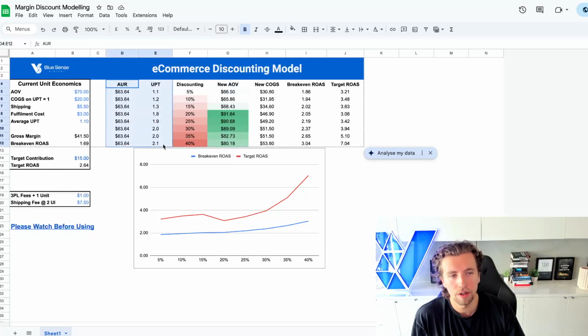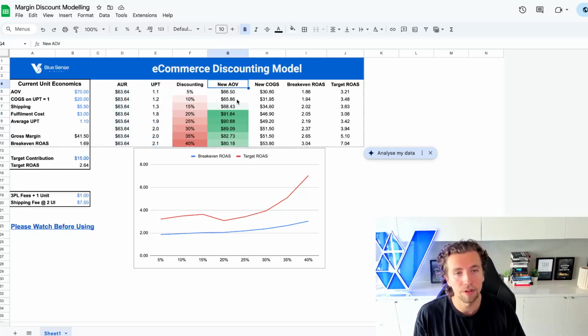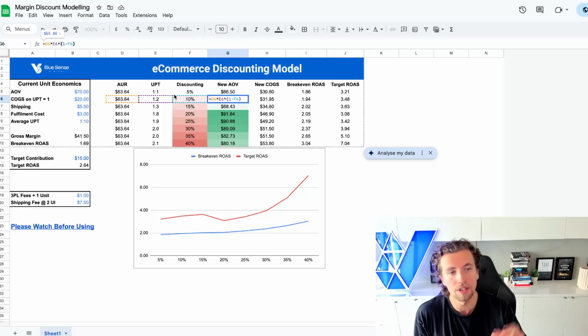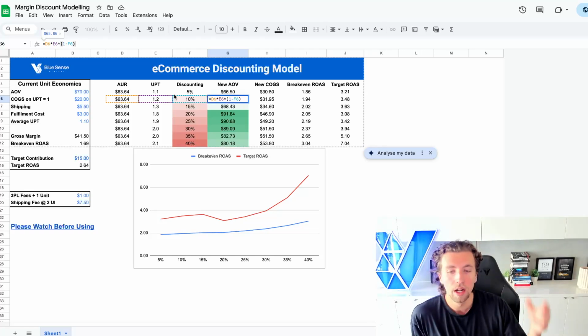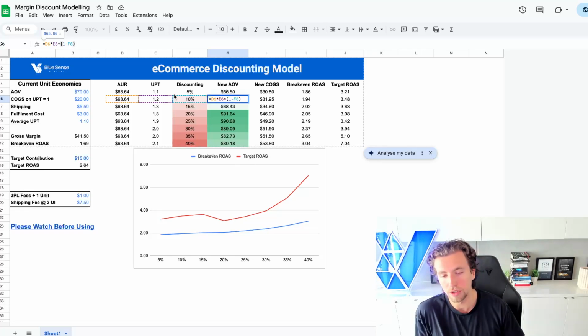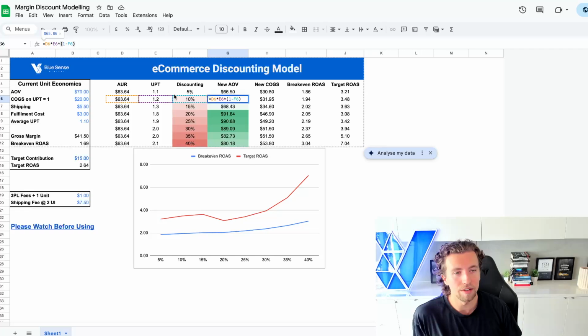Well, it's based on your average unit retail and your units per transaction. Okay, average order value is average unit retail times units per transaction times 1 minus discount rate times 1 minus return rate plus shipping collected. Now, for the sake of this model, we didn't put shipping collected in here, which is a bit silly. And return rates weren't included, which is kind of fair enough. We don't really need to consider return rates in a model like this. It's not the point of it.